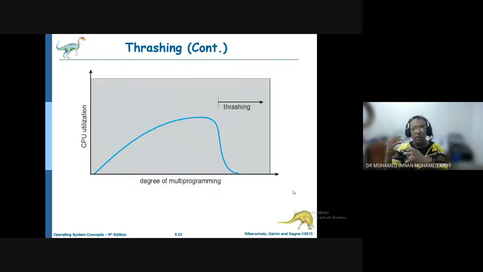Okay, so when your CPU utilization is very low, then your degree of multi-programming is also very low. What is multi-programming? The ability of the CPU to run multiple programs. So the CPU cannot run multiple programs because thrashing is very high. What is thrashing? Thrashing is the process of bringing the files from your backing store masuk balik dalam physical. So it keeps doing this, so your CPU utilization is very low. If your CPU utilization is very low, then your degree of multi-programming is also very low.